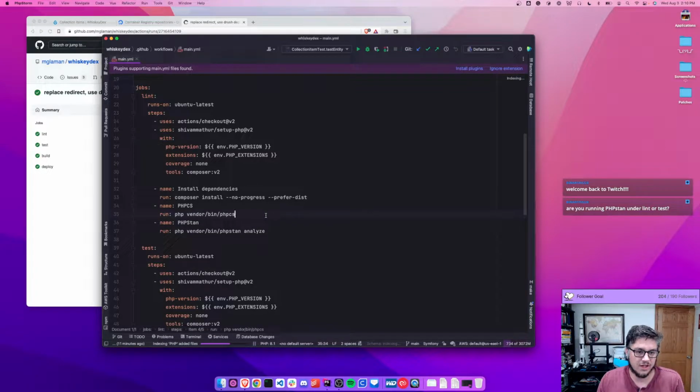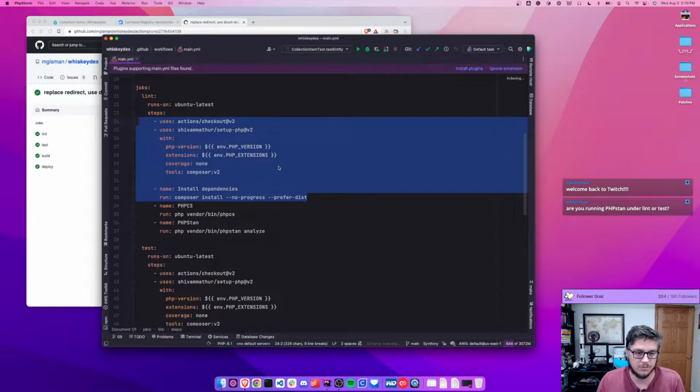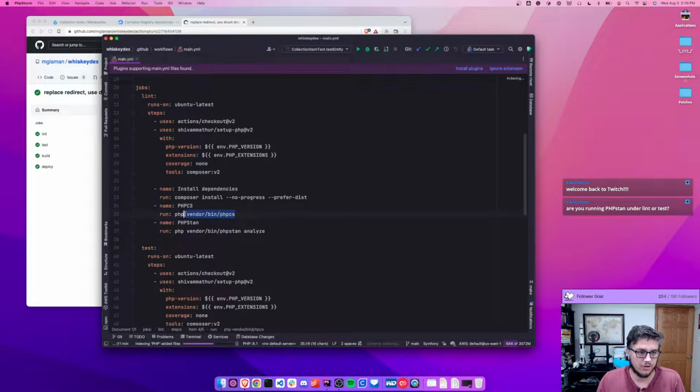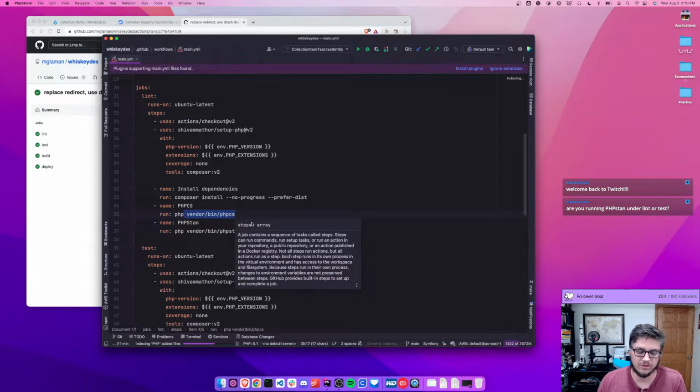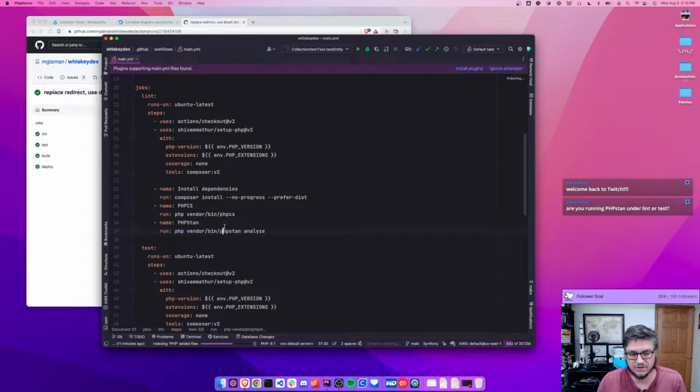So I actually like to have each tool be its own job. I just haven't spun it out yet because it's kind of a pain in GitHub Actions. But under linting, I consider PHP Stan to be a linter because it's more than linting, it's static analysis, but it falls into that group for me.